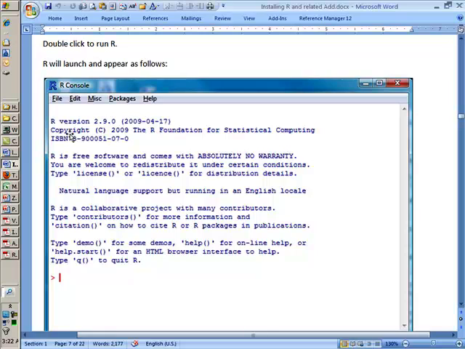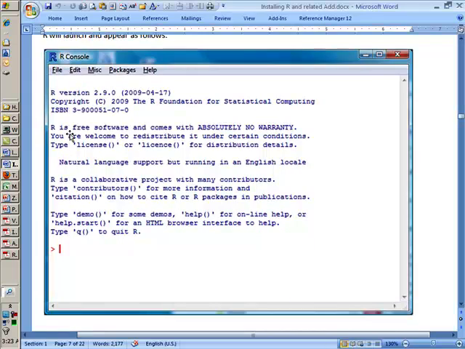Now, once you have installed R and double clicked on it, you will see the R menu like this, and the R console like this. There's not much point and click functionality in the generic R, because this is what R looks like. As I mentioned, it's becoming easier to learn R through R Commander and other options. So you need to install R Commander, but you cannot install R Commander without installing R. So we are going in chronological order. We have installed R, and now we will install some key add-ins to make it more powerful.